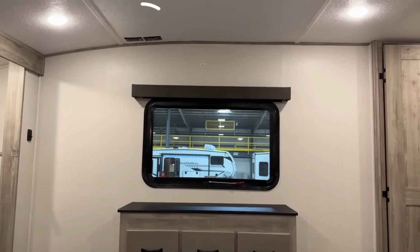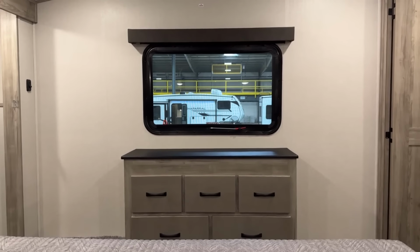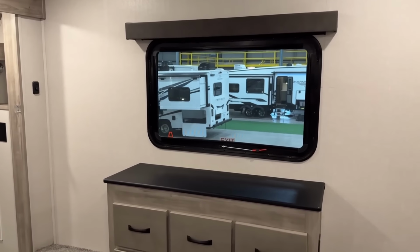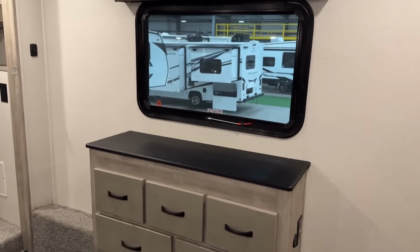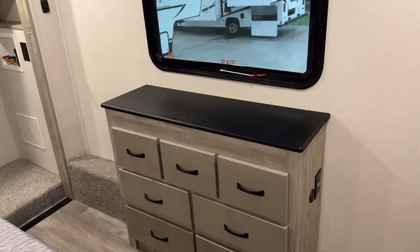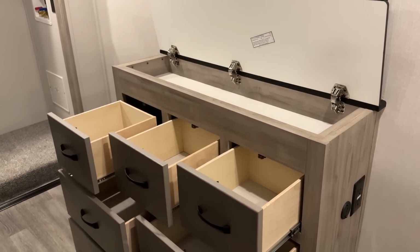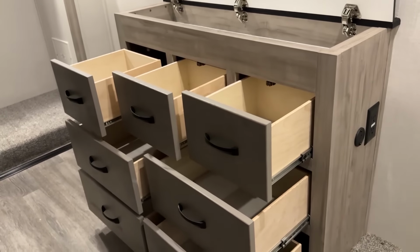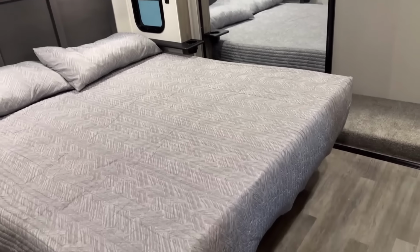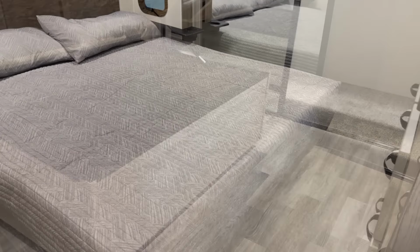Now you see some TV hookups in the ceiling. But with that big window across from you, you're probably not going to wall mount a TV. You're probably going to want to get a TV that sits on that stand right there. And now that I say that, that seems like a little bit of a conflicting item. I say that because, voila, the top of that flips open. And if that flips open, it's hard to leave a TV there. So I guess you're just going to have to decide which one of these things you like and or appreciate the most. I don't know. Let me know what you think about that.